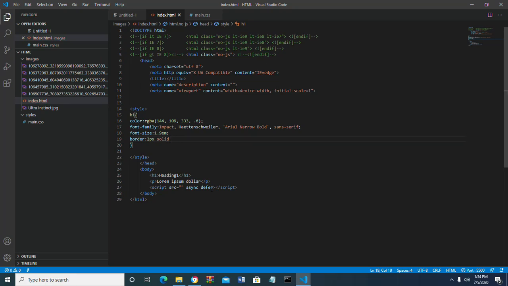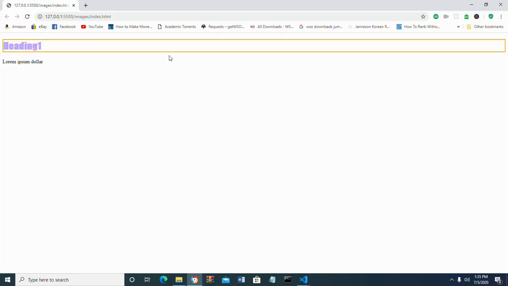I know orange is hashtag EEE. Oh, that is a white. Oops. Let's put in orange then. Like that. Semicolon. Now we have a border around our heading. An orange border to be exact, with the width of 2 pixels.